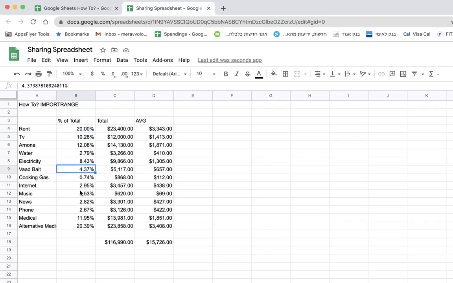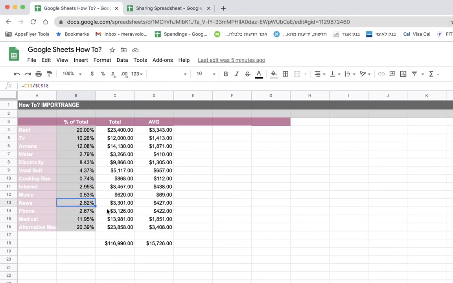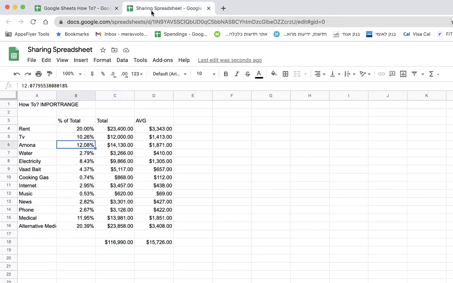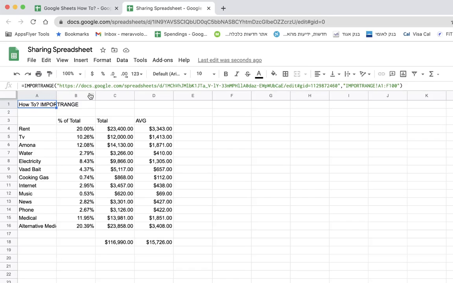Now you could see that the person you'll be sharing this with will only see text or the final number. They won't see the actual formulas that we have here. You could see here, we could see the function itself. So they won't be able to see that. And as I said before, I want to share only this part. So I'll go back to my function and change the range.